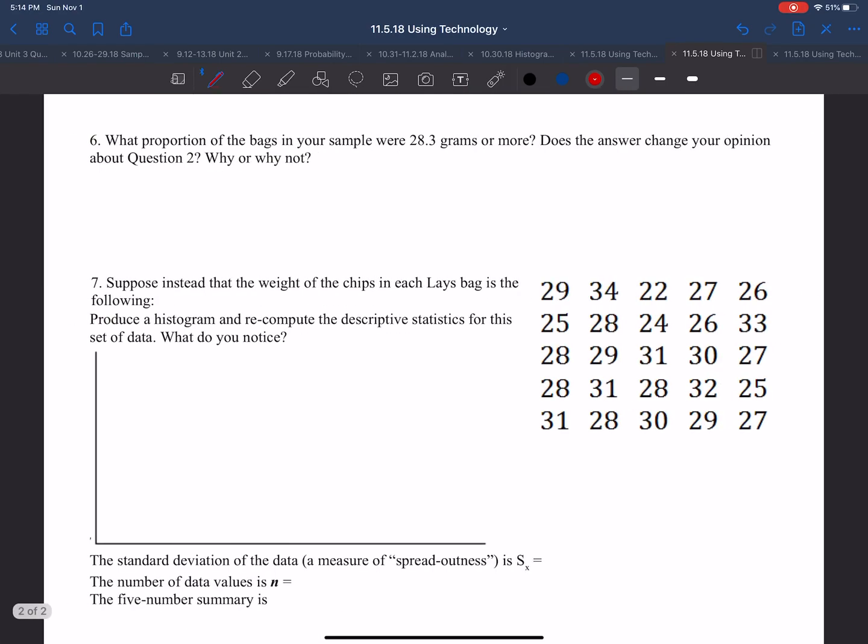And now it says, what proportion of the bags in your sample were 28.3 grams or more? Does the answer change your opinion about question 2, and why or why not? Well, none of our bags of chips were 28.3 grams. So we can just say 100% of the bags in the sample weighed less than 28.3 grams.